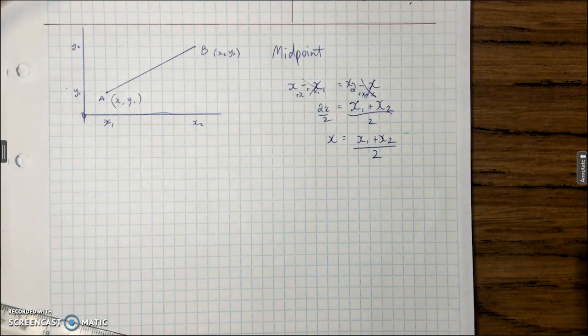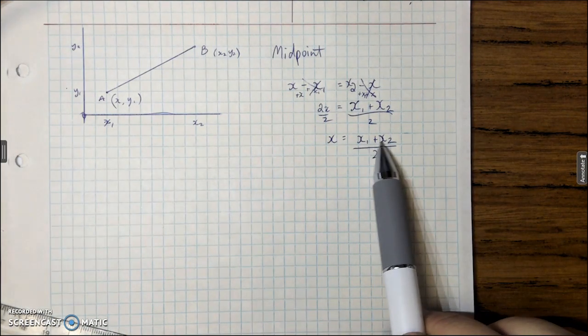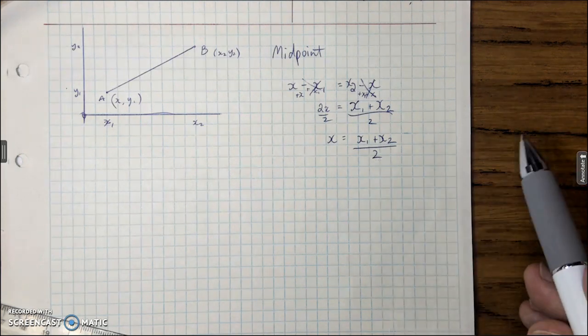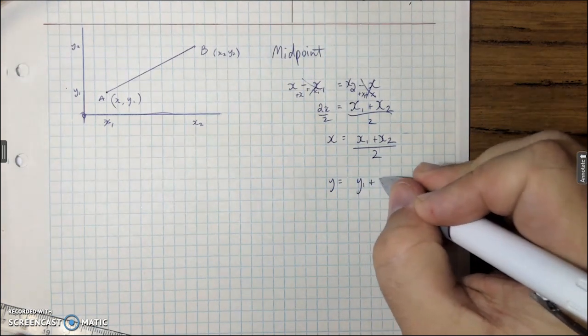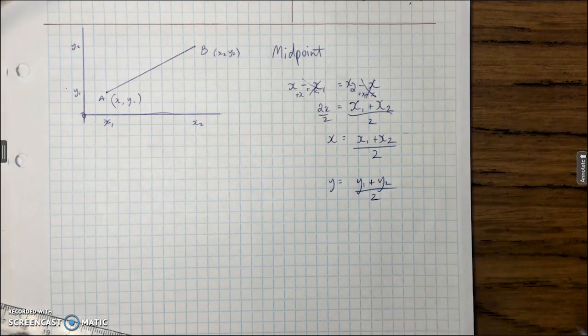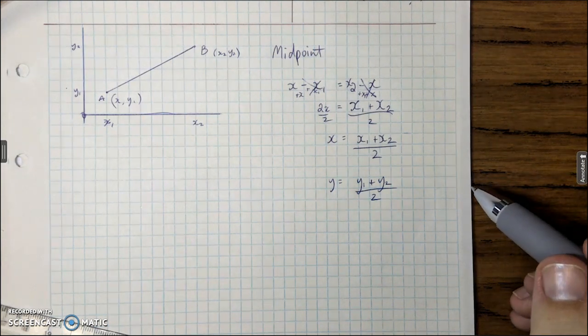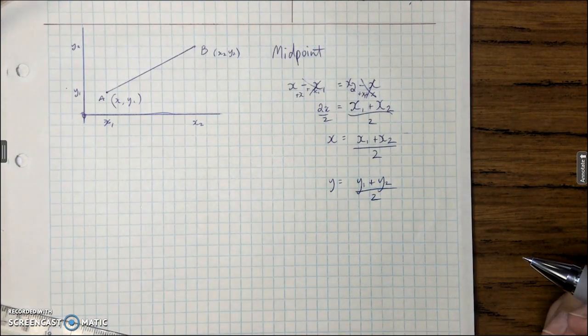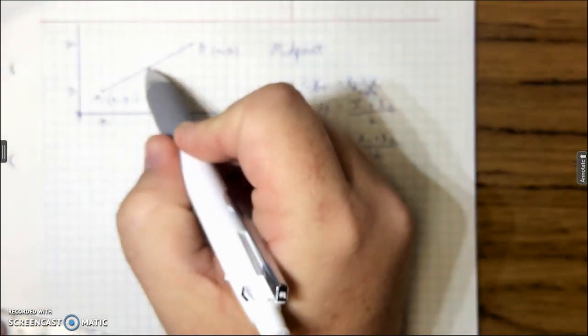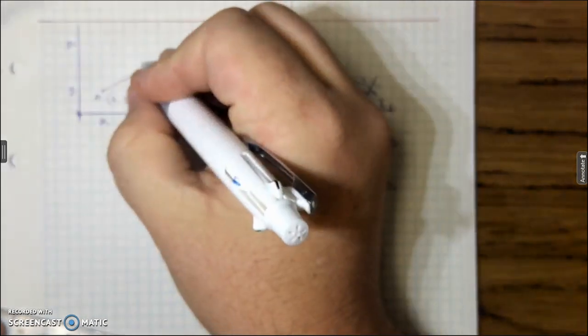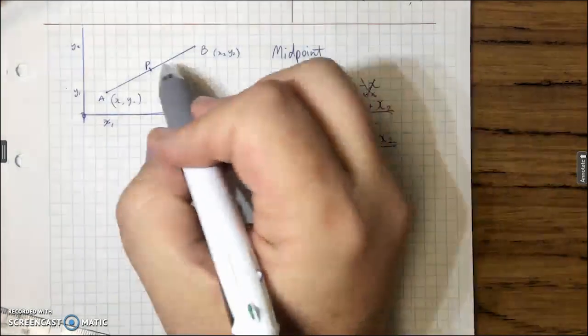And honestly, all you are doing is finding the average of the two entries for the value of x. That's it. It goes on to prove that y1 plus y2 divided by 2 is also how you find the midpoint of the y value. So the midpoint really, in this regard, this point right here, we'll call that point P just for the sake of argument. If you imagine the little triangles, that would be here.